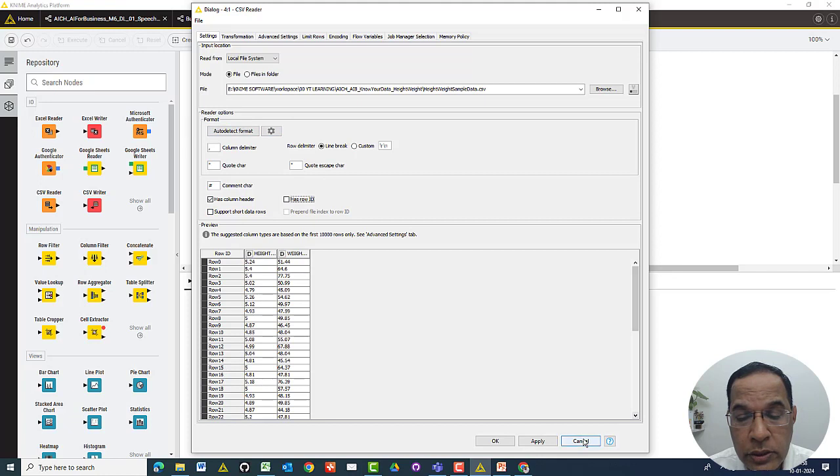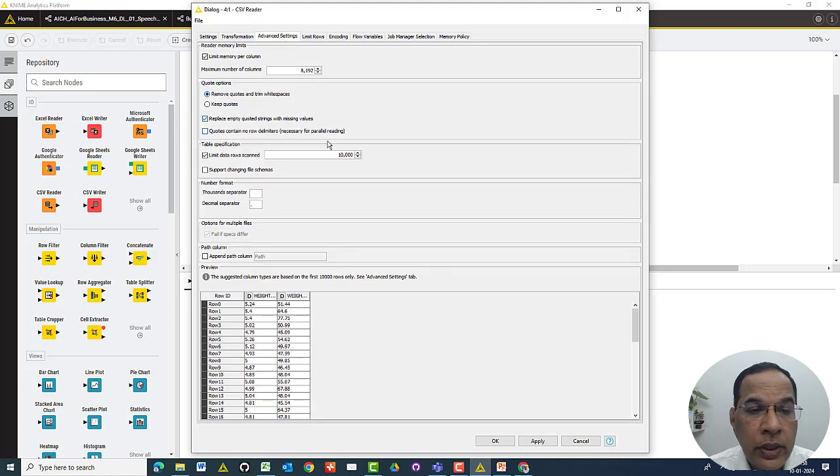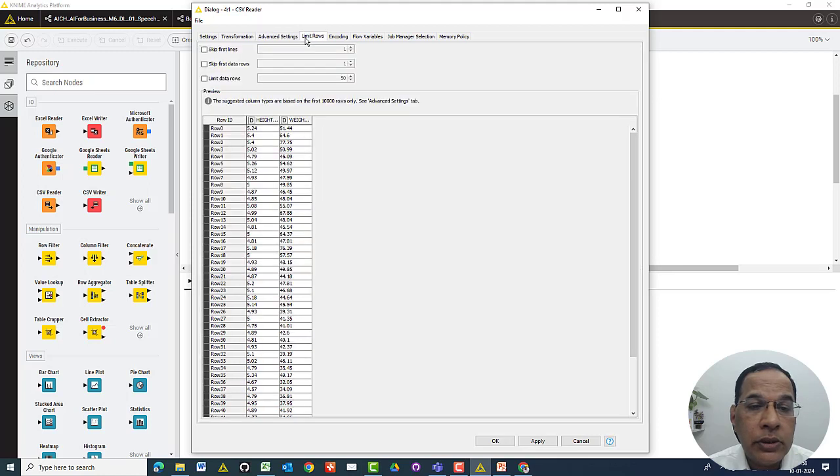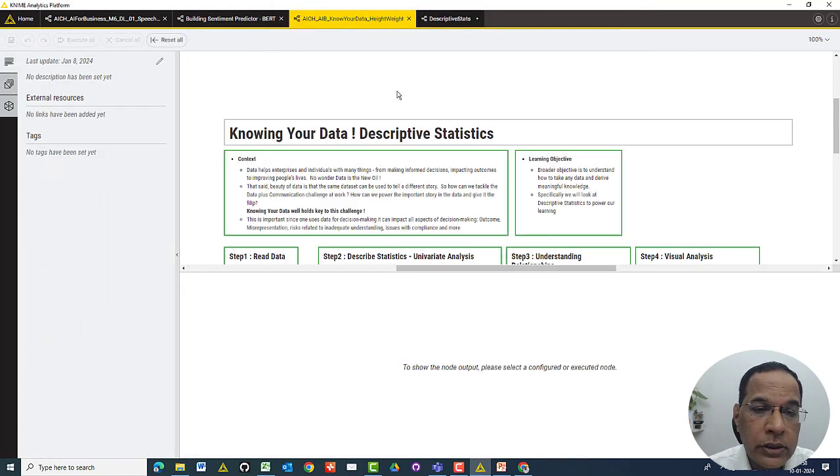Okay, alright, so that's how you look at a widget. It's got config, so there are various tabs. You can indicate what the data type is, you can have advanced settings and so on and so forth. In this video we are focusing more on the process and the cycle. I will do a separate video if required, if that's of interest, to show what the other tabs are and all that, and this will differ by the nature of the widget. So here we are reading the data, so it's giving you all the options related to should I skip the first file, should I skip the row, and all of these things. Okay, alright, so that's one of the widgets.